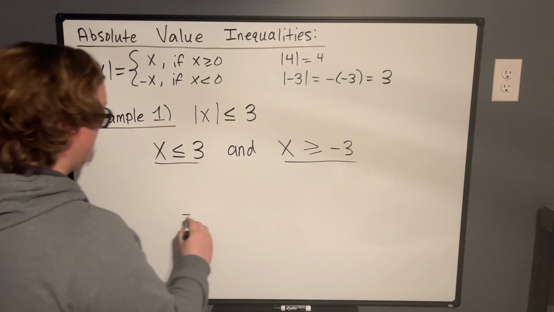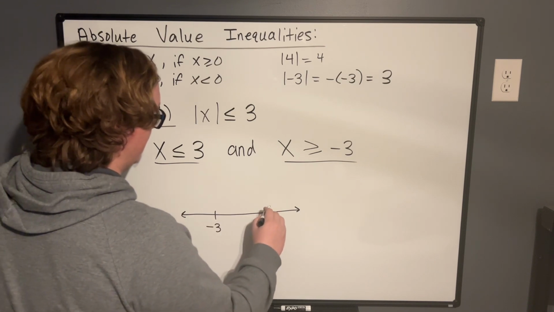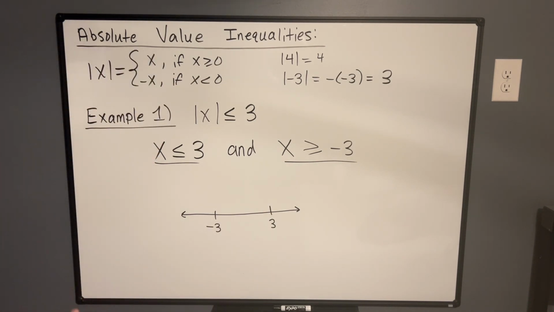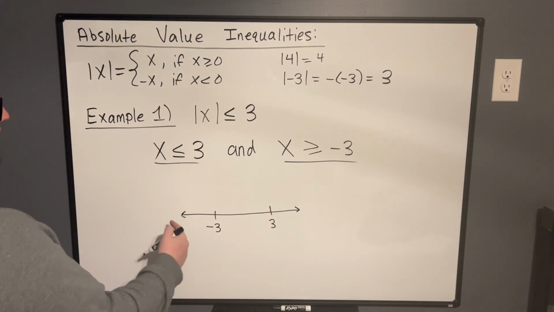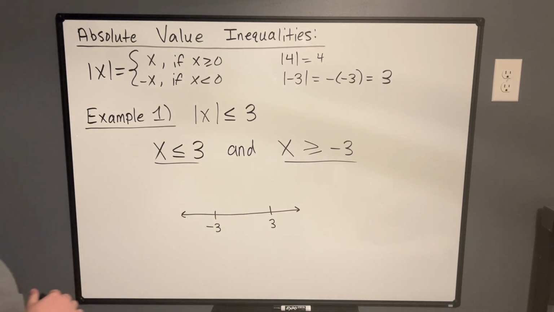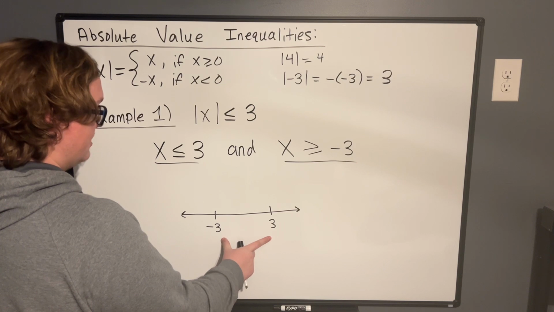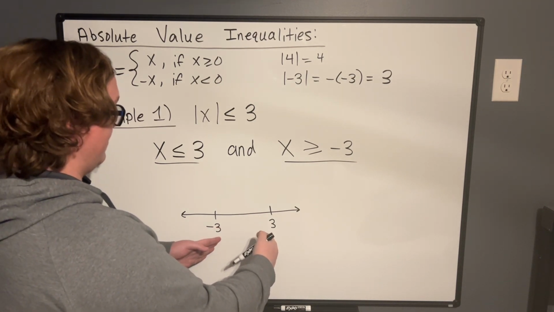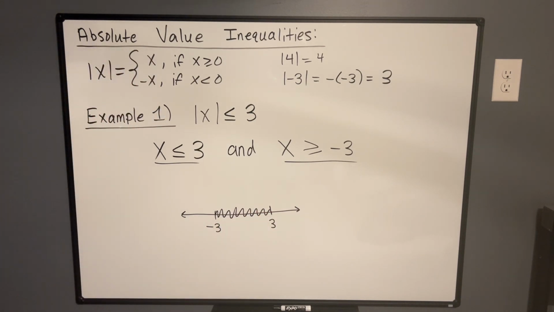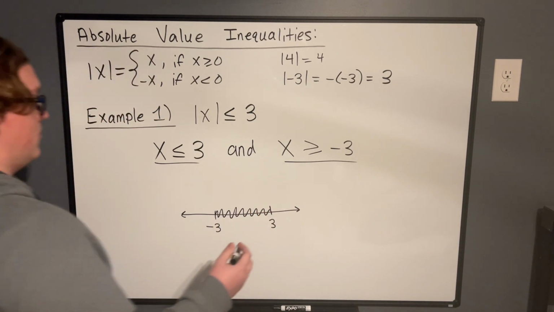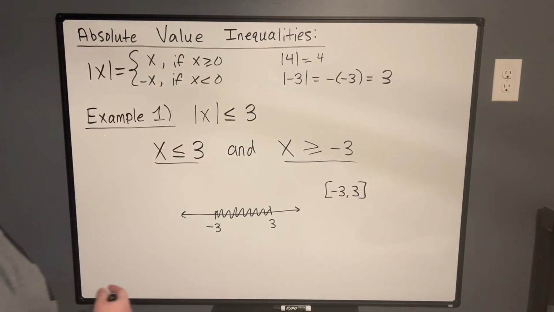So on a number line, we can plot out what we have here. So let's say here's negative 3 and here's positive 3. We know that our solution set is when x is less than or equal to 3. So that's everything to the left of 3. And x has to be greater than or equal to negative 3. So because it's an and, you have to include both of these regions, or the regions have to overlap each other. And so the only place that happens is right in here. So this would be your solution set, or in interval notation, it would be denoted as negative 3 to 3. All right, so there's a lot of ways to represent your solutions.